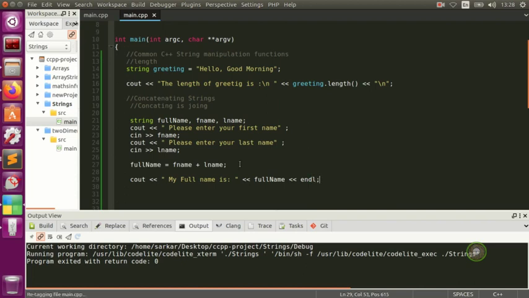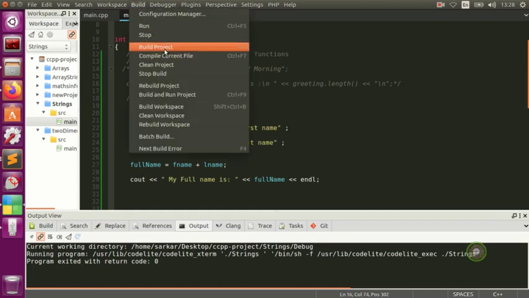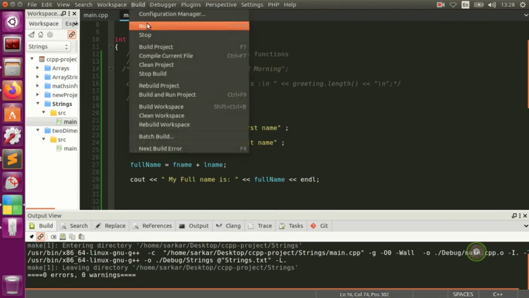Because this is going to get messy, we're going to put a comment here. Alright, now we're going to run our program to see if there is an error. Looks like there is no error, and we're going to run.